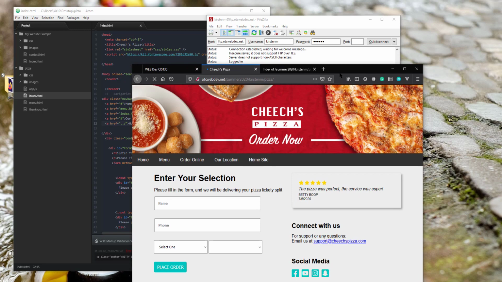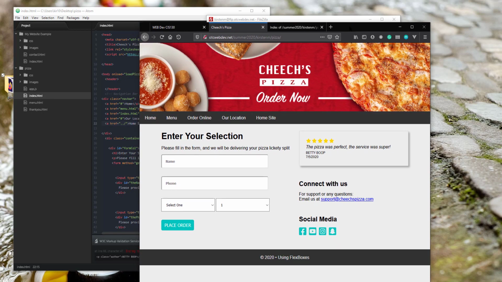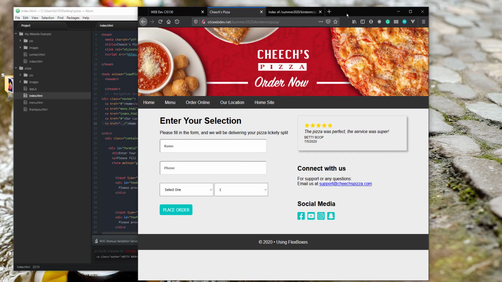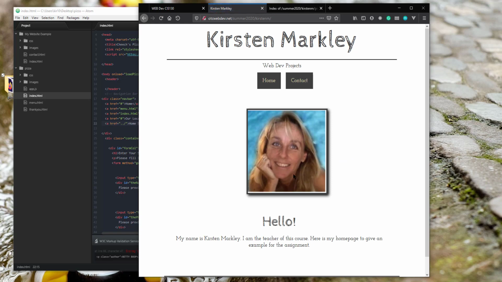There's the home site. And if you look at the navigation bar, I can't do them at the same time. My status bar is not showing. But if you look at them at the same time, down here, you'll see that it's not in screen. Hopefully I can get it in screen. There it is. So you can see that it's going back to my personal root directory, which is Kirsten M. Or if I click on it, I can prove that to be the case.